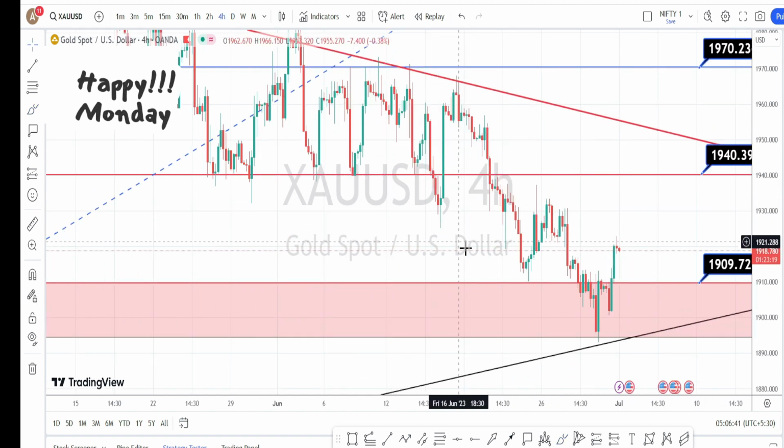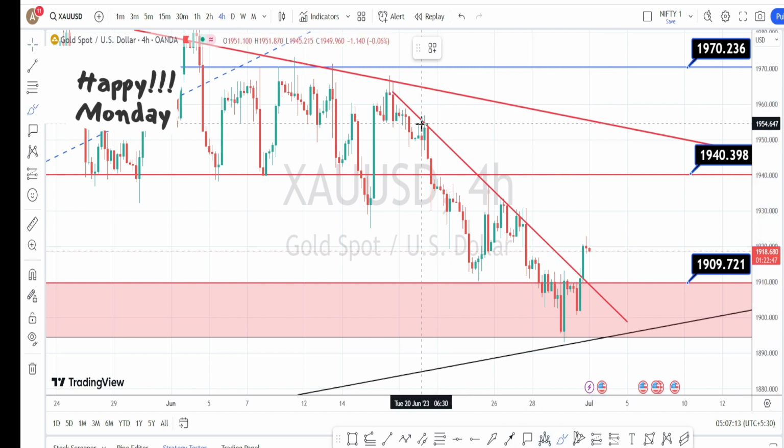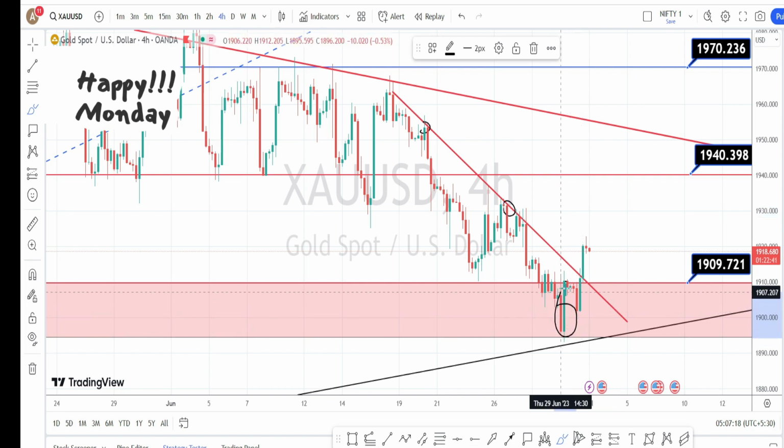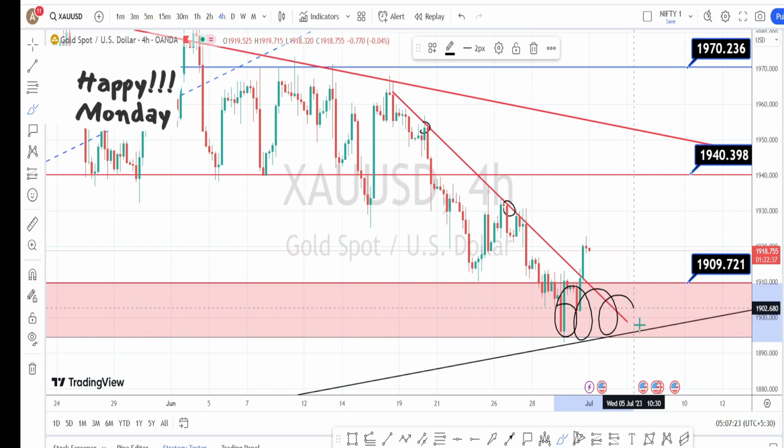I'm in the 4 hours time frame, and when we look at the current trend of the price action in the 4 hours time frame, I'm drawing a trend line or a resistance line connecting the highs of the past price action. Previously it was in a very nice bearish trend, and after testing this daily time frame support zone, which is the 61% of the Fibonacci retracement level, the price has bounced back on the bullish side retracement.